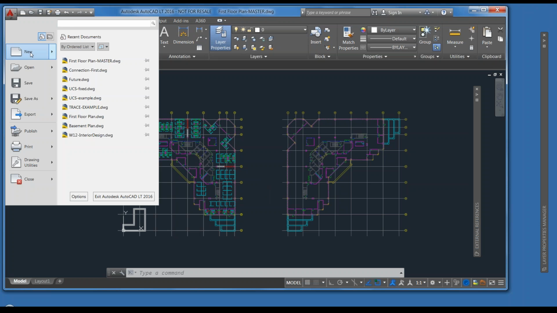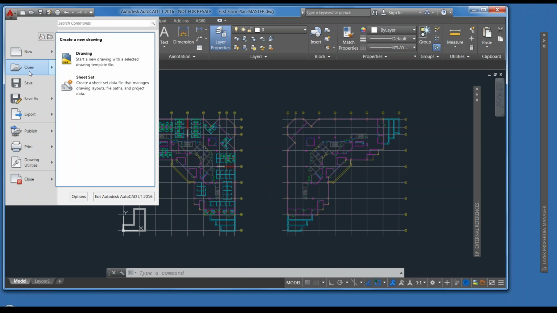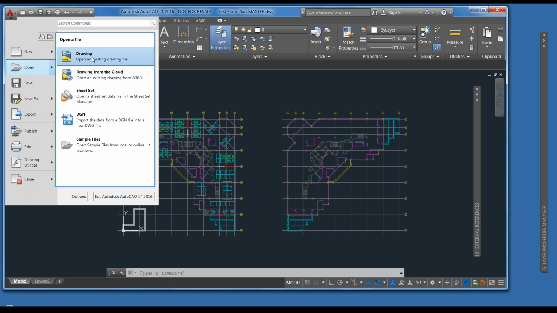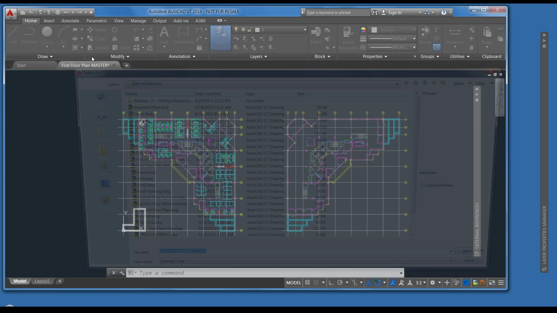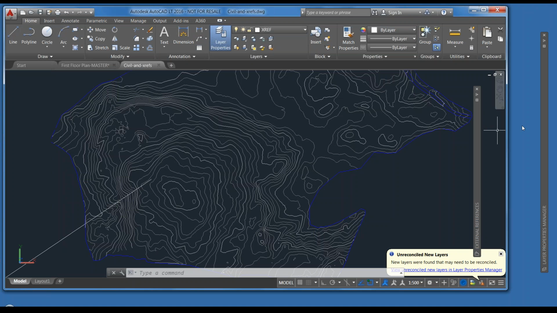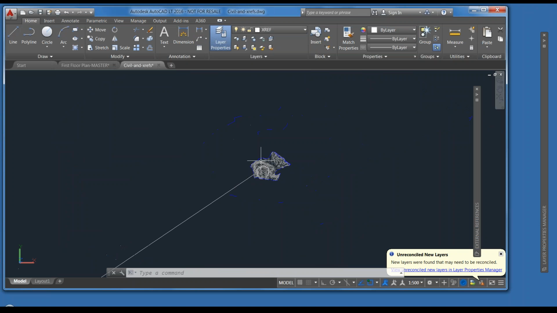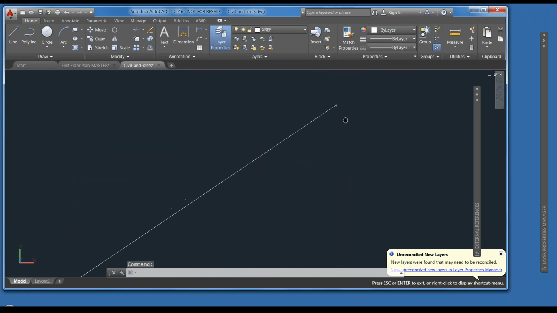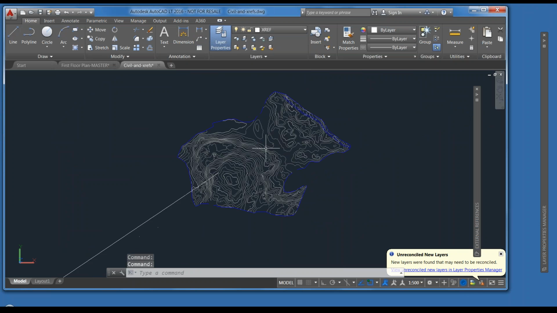For example, civil drawings, survey drawings are usually drawn at state plane coordinate systems. Really large coordinate systems where the origin may be hundreds of miles away from the origin point. So the actual site's here, the origin point may be way down here, hundreds of miles away. That's not uncommon.